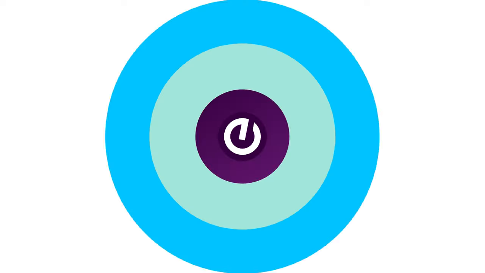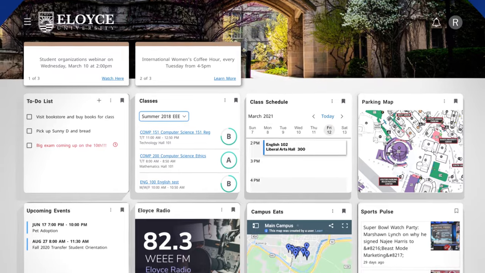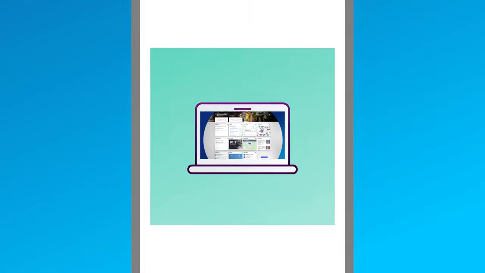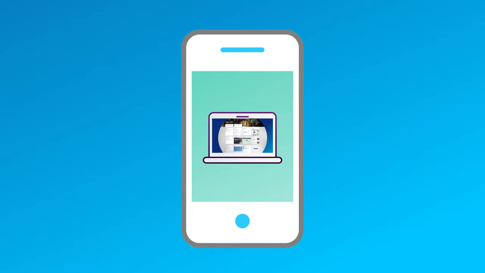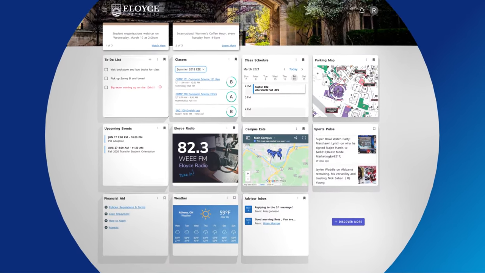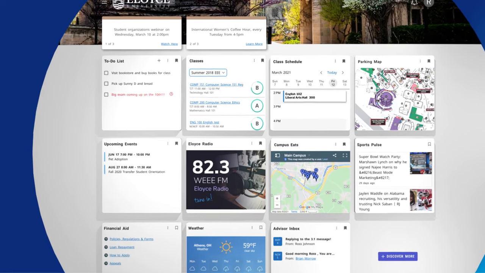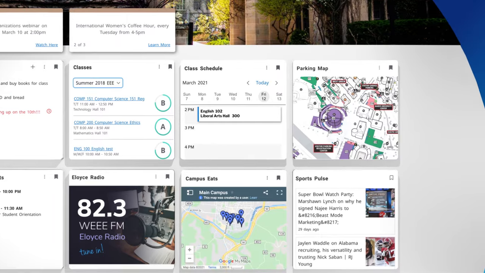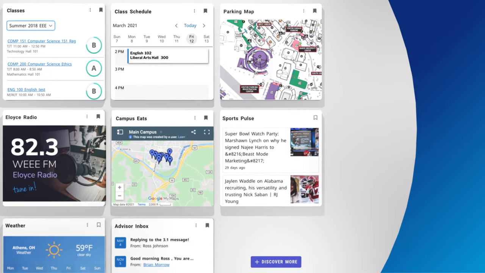Now that's possible. With Ellucian Experience, the new digital face for your institution. Experience brings order to the laptops and phones of everyone in higher education, allowing users to centralize tasks and information in a personalized, user-friendly hub. Ellucian Experience gives students easy access to all the tools they need to thrive at your university.